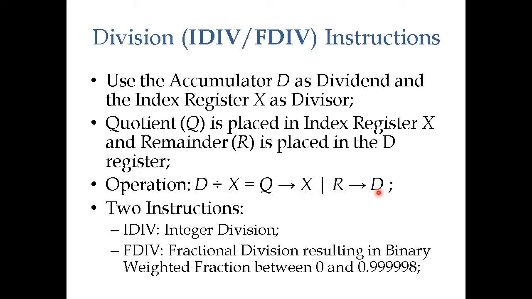We are doing this division just like a third grader. For example, if you are dividing 5 by 2, the quotient would be 2 and the remainder would be 1. If you divide 5 by 2, it will not be 2.5 — it will be just 2 as a quotient and 1 as a remainder, because we cannot get a fraction. This is the very basic of IDIV, but to understand it fully, we will first look at IDIV and then also talk about FDIV to understand how fractional division is done.